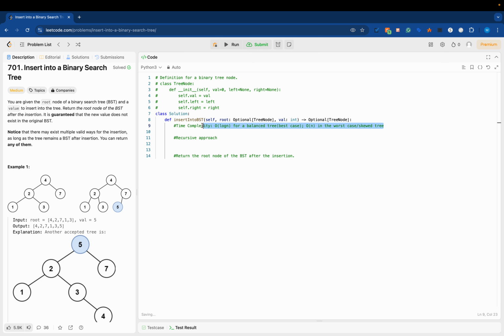So let me copy and paste this for the space complexity.